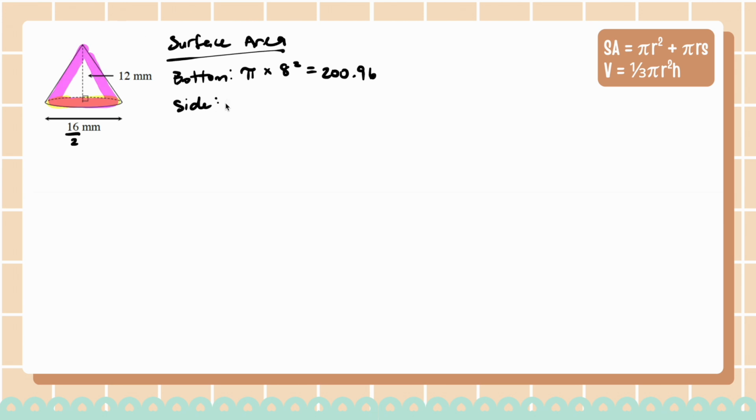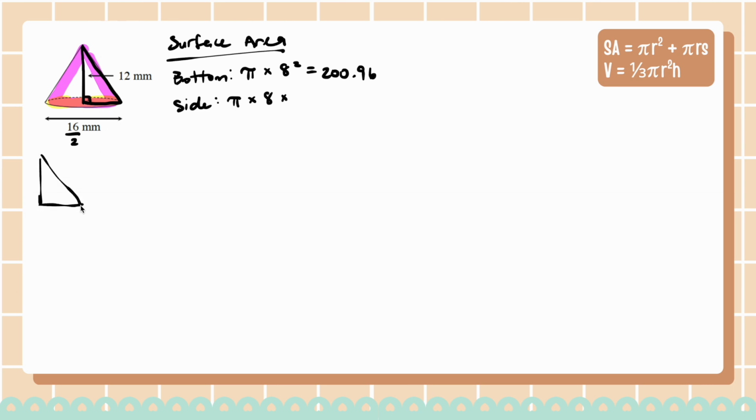Now let's do the side all the way around the cone. So for this, we're going to need pi times r times s. Now I can start off with pi times r, but notice that in this case, we do not have the slant height s. What we're given here is just the regular height, but we can use the information in this picture to solve for the slant. So I'm going to take my regular height of the cone, connect it to the slant height of the cone, and then go ahead and draw the radius as well. And notice that we get another right triangle.